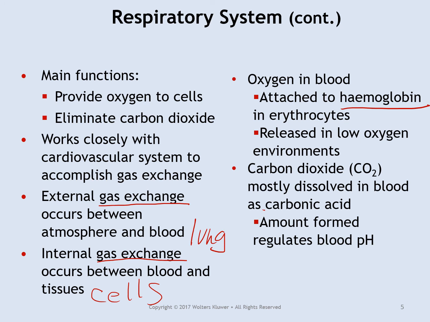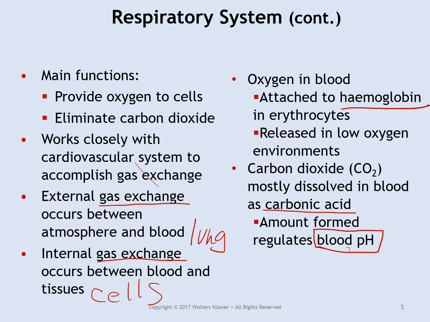It gets dissolved in your blood as carbonic acid. And I want you to remember that because we will come back and visit this concept later in lecture. But this acid is what helps monitor your pH in your blood, which is something else that hopefully you talked about in your last lectures when you talked about the heart and the blood. pH, remember, is how we measure how acidic or basic something is.